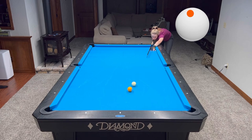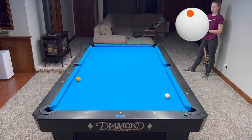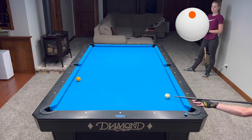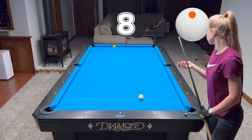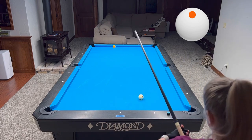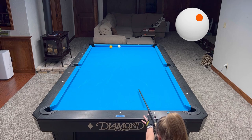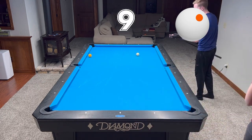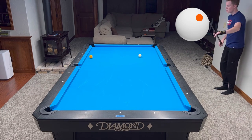You don't want to hit it too hard because then you're going to leave position for the side pocket. On this shot Tyler is going to thin the one into the side rail and let the cue ball float two rails and leave it on this side of the table. On this shot you don't really have to worry about the cue ball because naturally it's going to stay on this side. The goal is to control the one ball on shots like this. Here I'm going to make sure I control the cue ball and the one ball — played it with top right and very good speed and didn't leave any obvious offensive shot, so it is considered a good safety.